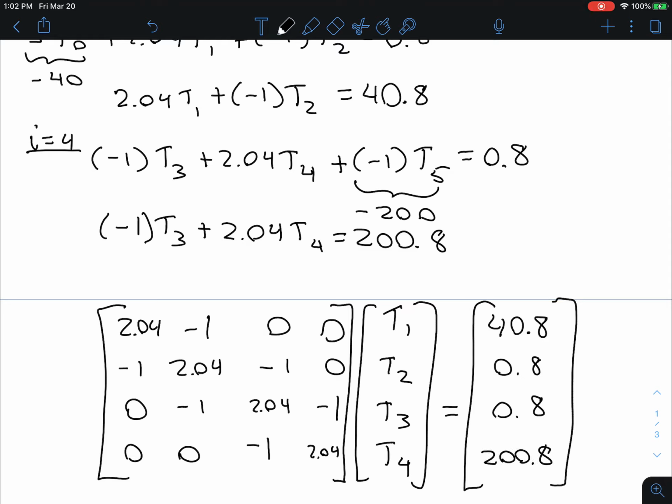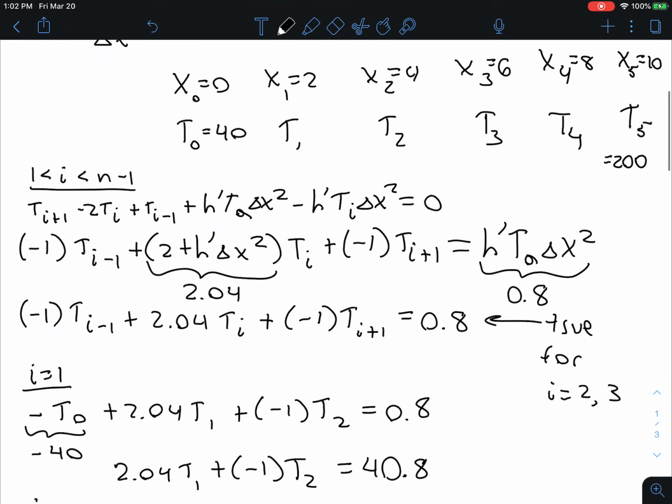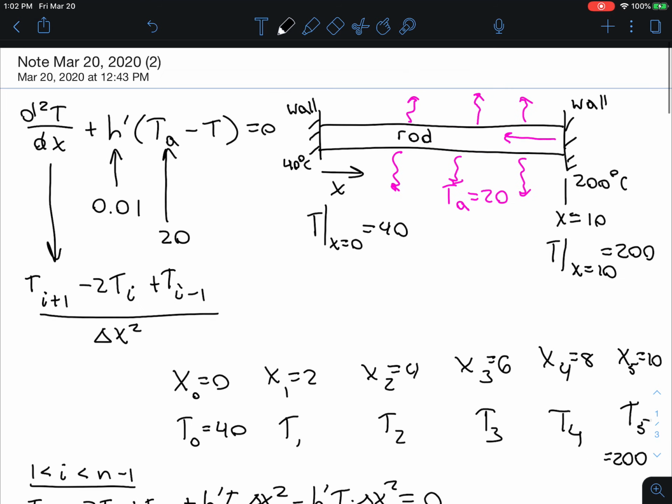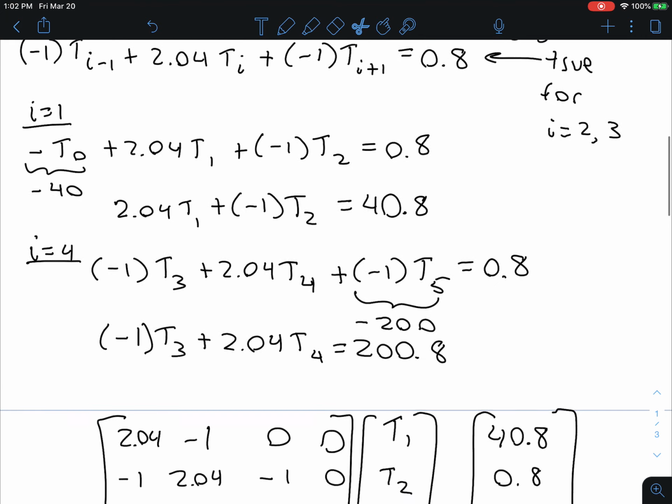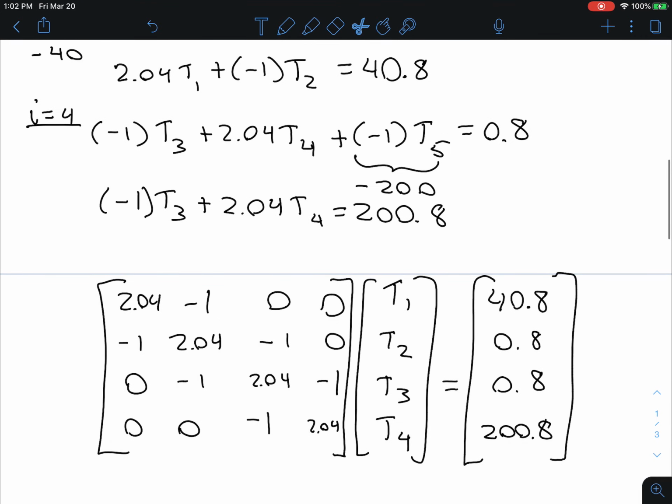Okay, in the last video for this problem, we will actually implement a script that will solve the temperature profile in MATLAB for an arbitrary step size. So for illustrative purposes, we stuck to a step size of 2 so we could have a matrix to write down, but there's no reason we should restrict MATLAB that way. So we'll do the MATLAB script for an arbitrary step size, perhaps starting with a step size of 2.